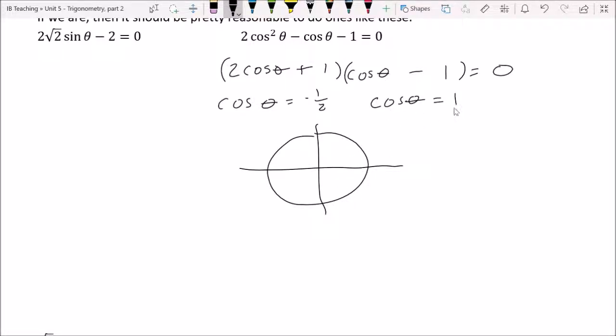Well, where is cosine 1? That's an x value of 1. That's right here. So that's at 0, both 0 degrees and 0 radians. You should know by now that we're going to be doing it in terms of radians. All right, I'm just going to redo my theta here because that was just a bit too ugly. Then on the left, we want to know where's the cosine value, the x value, -1/2. I believe that's right here at 2 pi over 3, and down here at 4 pi over 3.